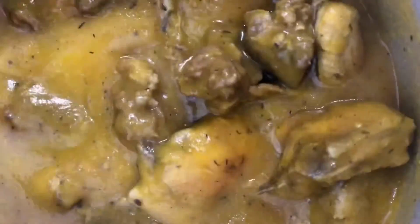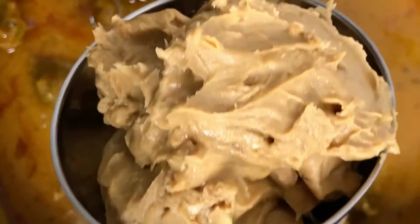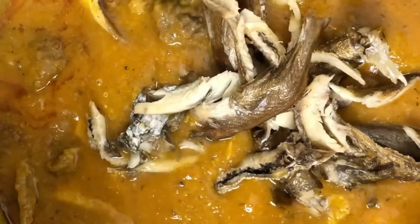Give this a stir till it's properly combined. Add some tomato and pepper mix into the pot. The next thing you'll be adding is palm oil. Give it a stir, and the next thing you'll be adding is peanut butter. This will make the soup creamy. You can as well use finely ground peanuts. The next thing going into the pot is some smoked fish.